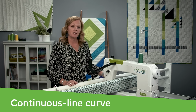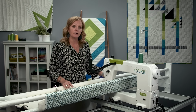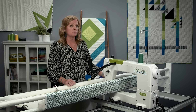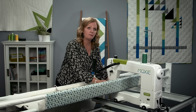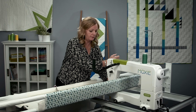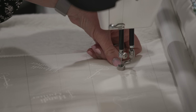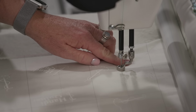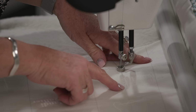The last quilting design we're going to go over is called the continuous line curve. And it's drawn out on a diagram for you, and I'm just going to show you briefly how to stitch it out. It's just a nice curve. You just have to think of the shape of an arc in your mind. So we're going to get started. I'm going to put my needle down in the first corner and bring up my bobbin thread. And then I'm going to stitch an arc to the next point on my grid. So it really is helpful if I am looking at the point that I'm headed to.